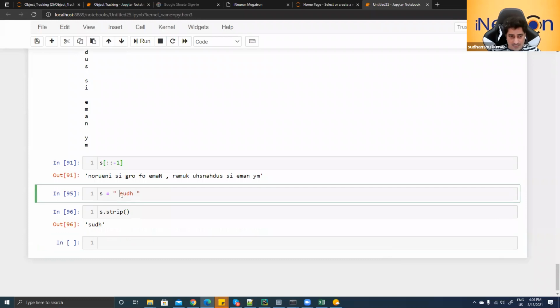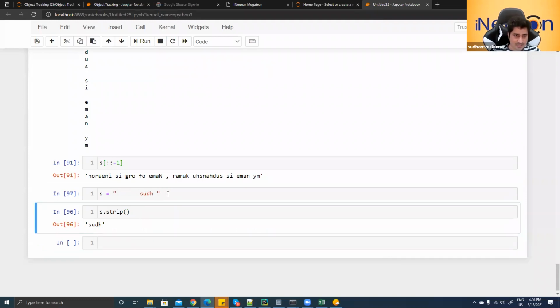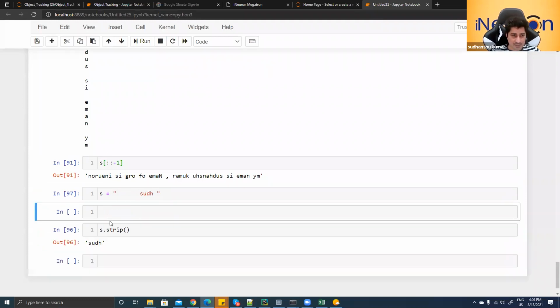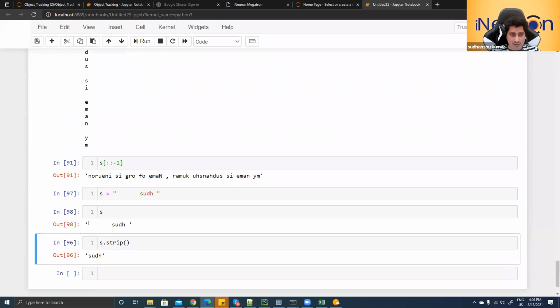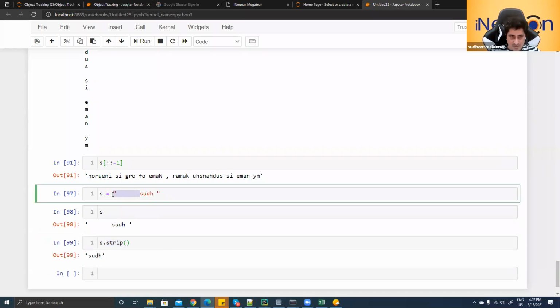By default, as you can see, if I have too many spaces and I show you my actual string, this is how it looks, too many spaces. Now if I call s.strip, by default it will strip off all the space which is available before and which is available after.